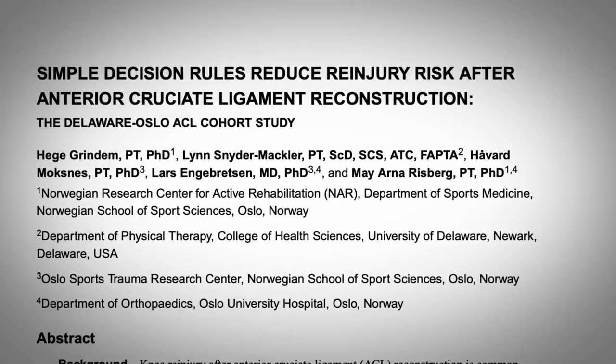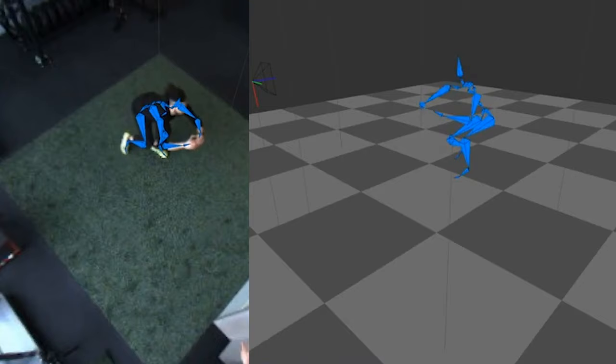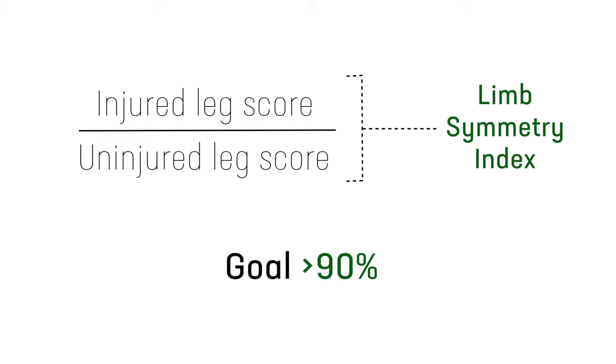Current research says that you need to take at least nine months after surgery before getting back into sports, but it's important to recognize that it isn't just about the passage of time and letting your body heal. Most of the current research suggests using criteria-based protocols, which basically presents a patient with a checklist of the things they need to be able to do before they can graduate into the next stage of their rehab. This allows you to respect tissue healing times but, most importantly, make sure that the rehab is individualized to that person. My ACL tear was a big education in just how individualized that needs to be — every person is going to recover from this differently, and your rehab needs to fit into your life and needs to fit with your goals.